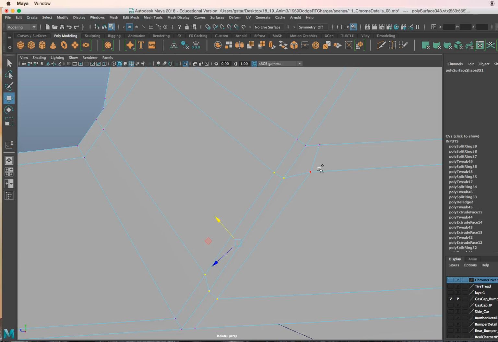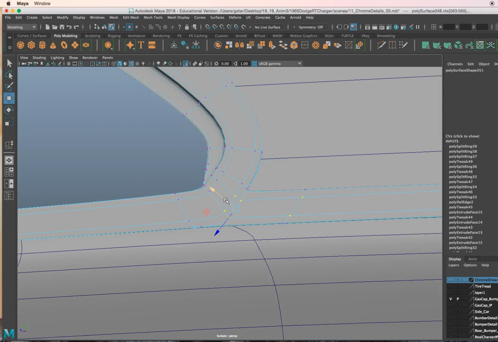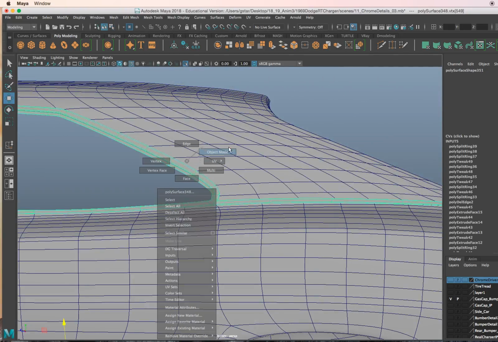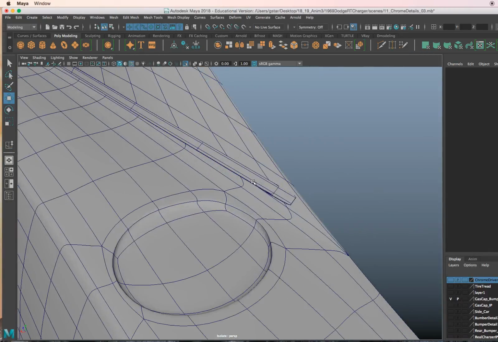Make sure I select that guy too. And then press 3. So you can tweak that a little bit. I'm not going to spend a whole lot of time working on that edge, that vertex. It's very minuscule, and yeah, that's that shape, right?